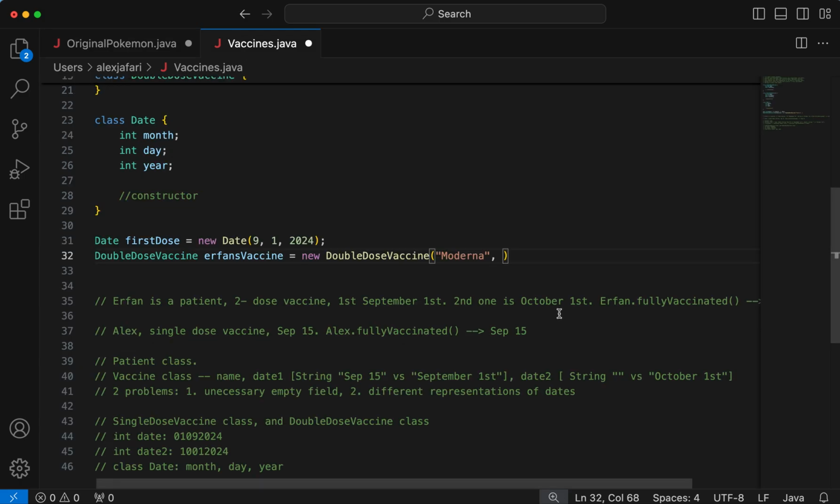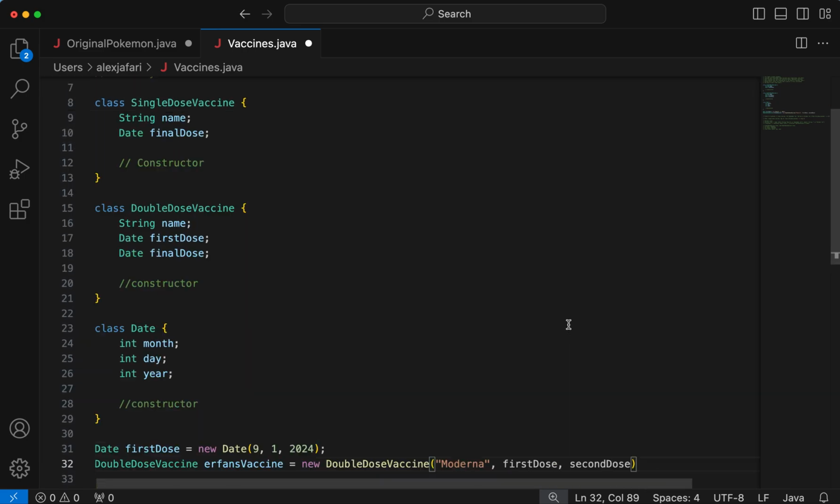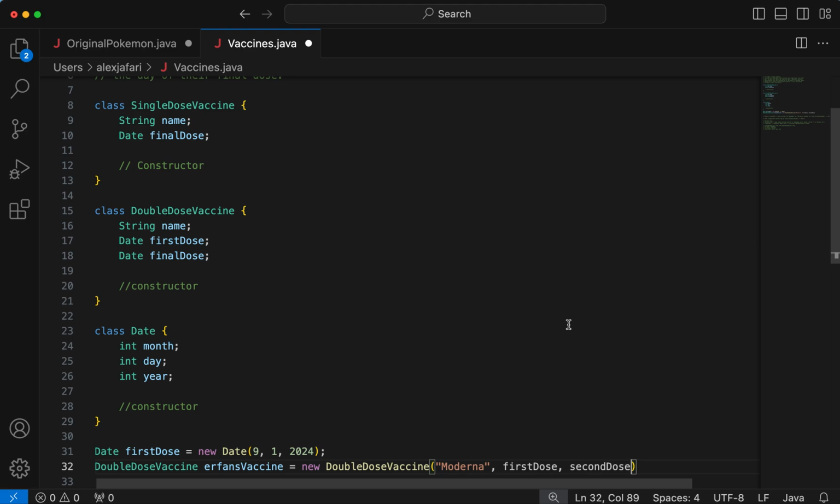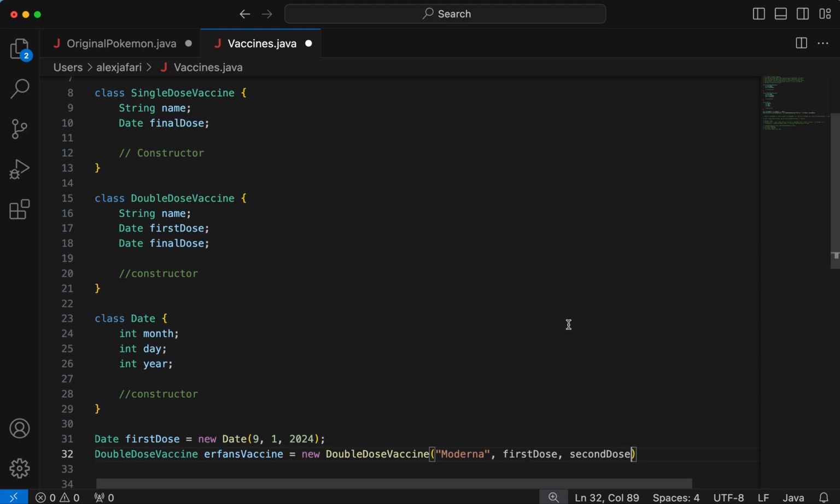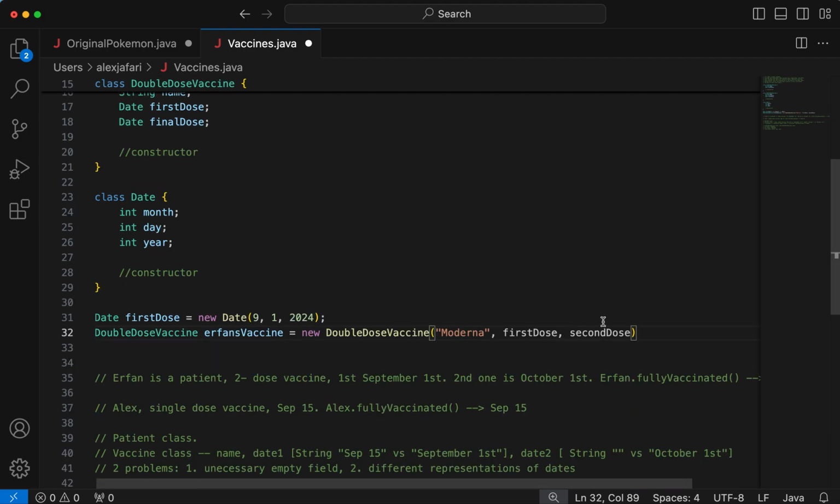So what do I do here? First dose, yep. Then the second dose, like this. What was it? Can I see the class again? Final dose. But when is the final dose?